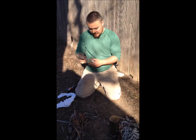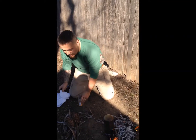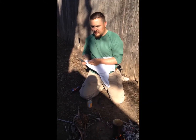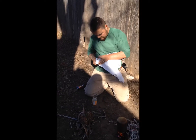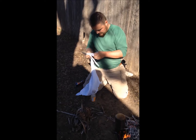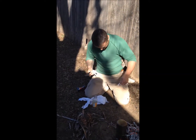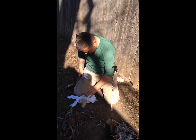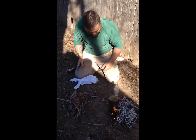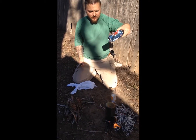The next thing we're going to show you guys is just a basic glass bottle. You find these in the woods oftentimes. Let me grab something to put on top of this stuff too. So we're going to get it down in there. And with glass, we're going to heat it up slowly, because if I put that right in there, it would crack.